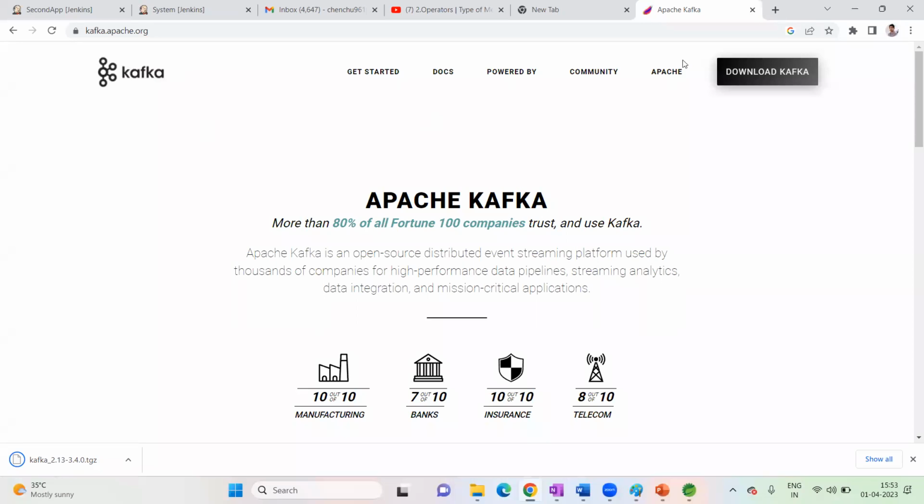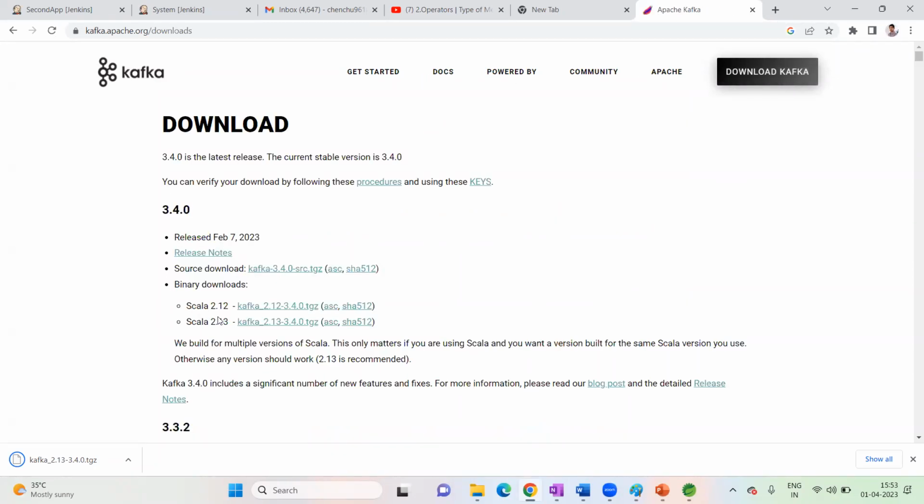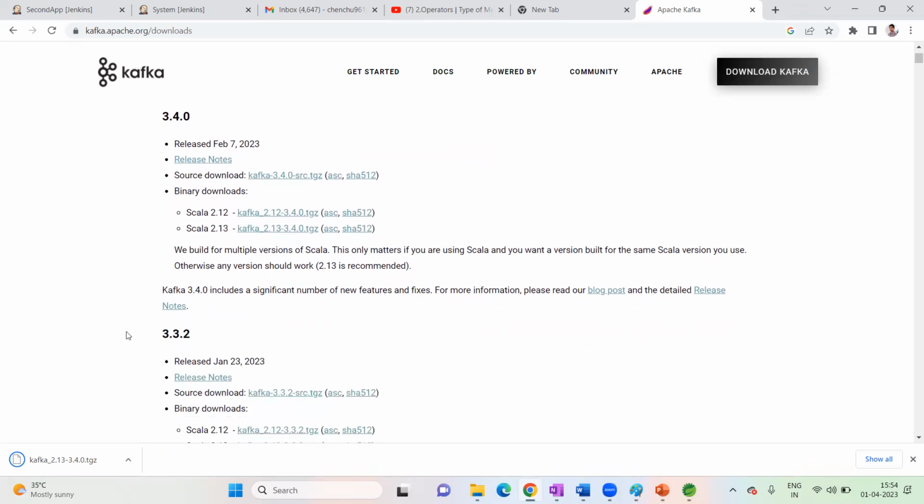Here, go to the download section. You can select any version of your choice. I'm taking 2.13, which is the Scala version. The Kafka version is 3.4.0. You can take any one, it's not specific to a particular version. Click on download and download the corresponding file.